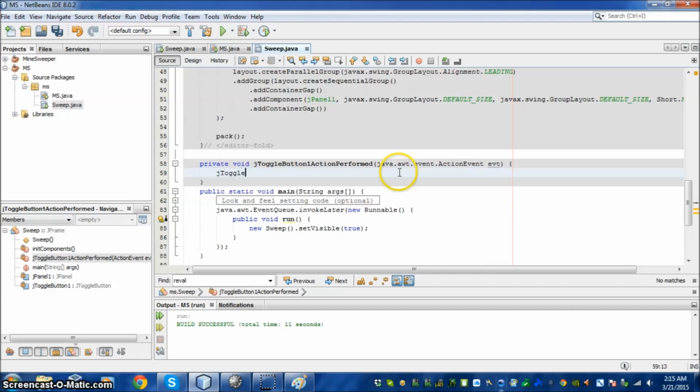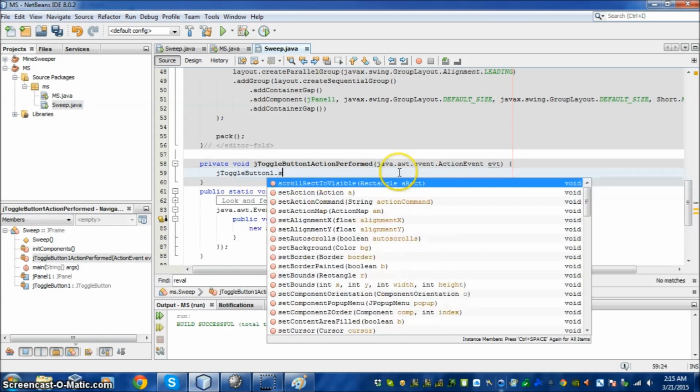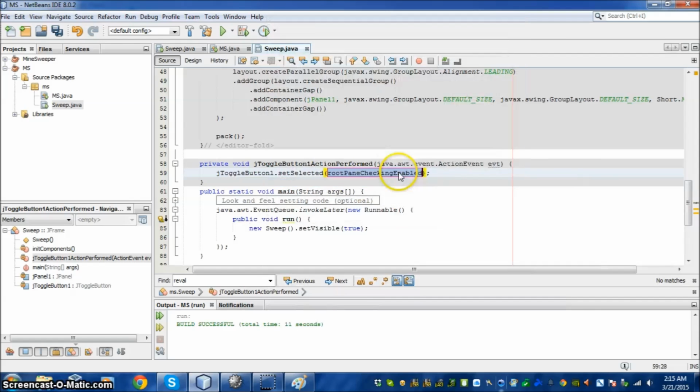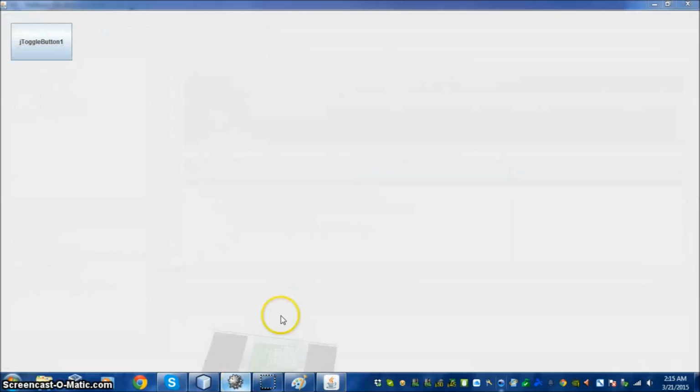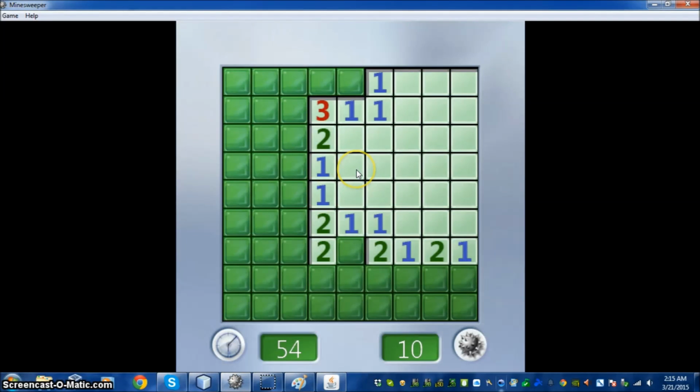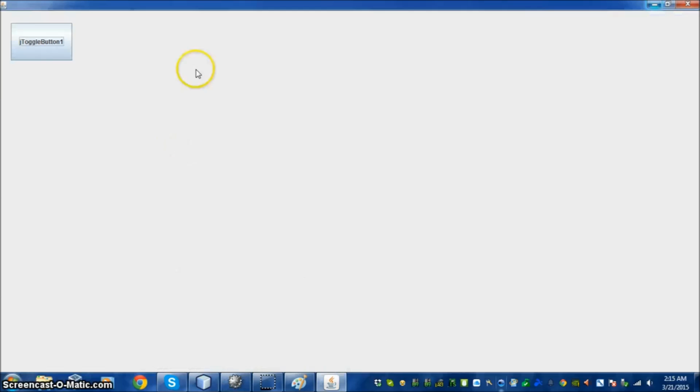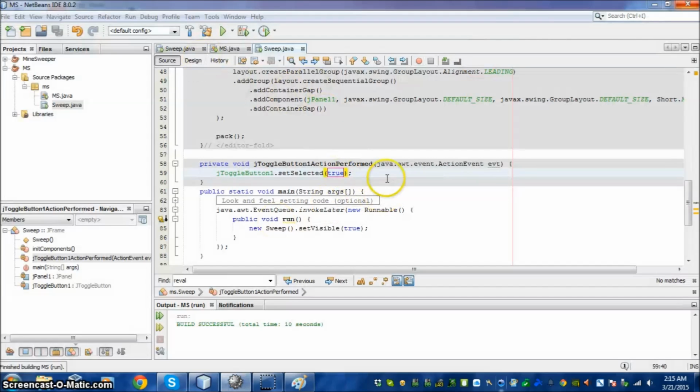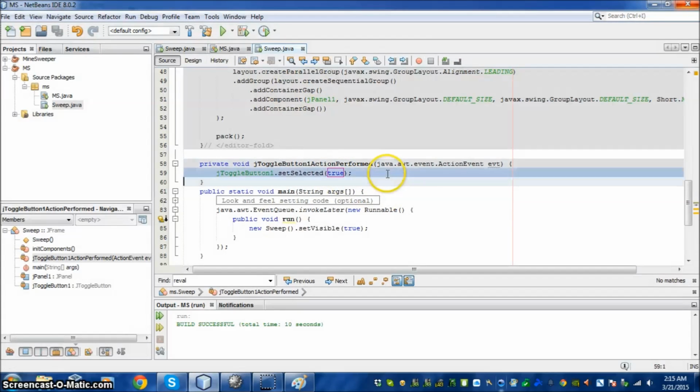We are not going to use this toggle button at all, right? Set selected to true, so that when you click on something, you cannot pop it back up again. So when you click on it, it's going to be down and you can't pop it up. So that's the idea. That's what we want to use.